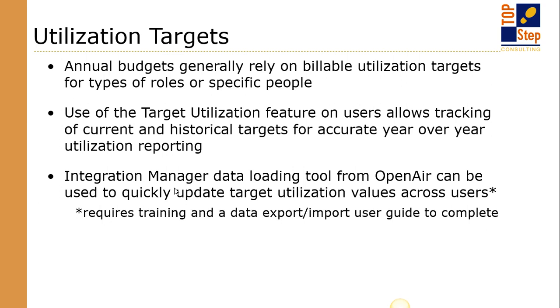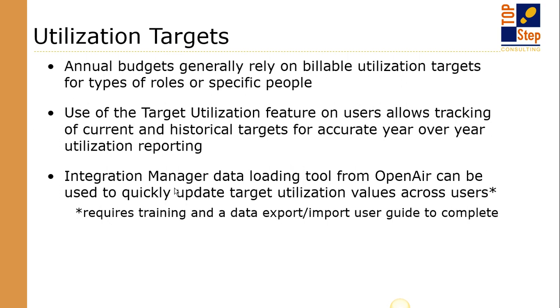Target utilizations are generally budget-based, so we expect our resources to be 80% billable, which is going to give us our budget for the year. We're going to increase that this year to 82%. So we want to go in and make sure we update everyone's target utilization for the next year.